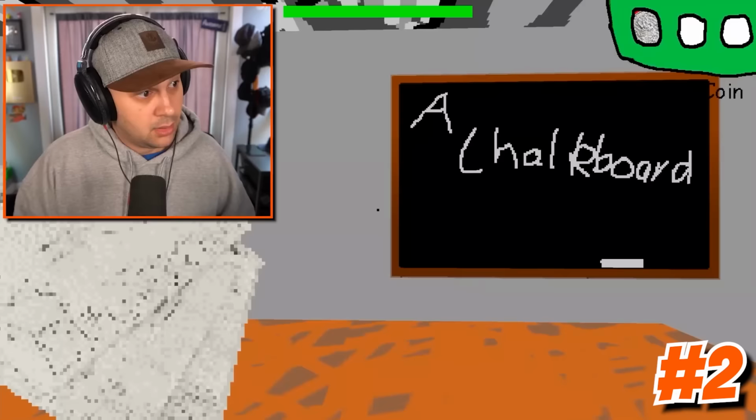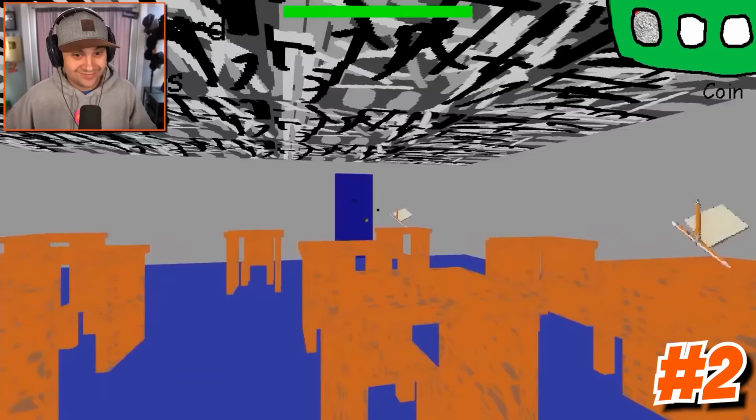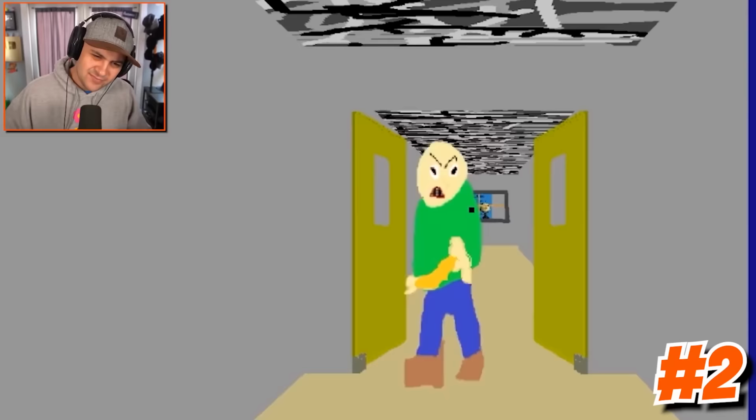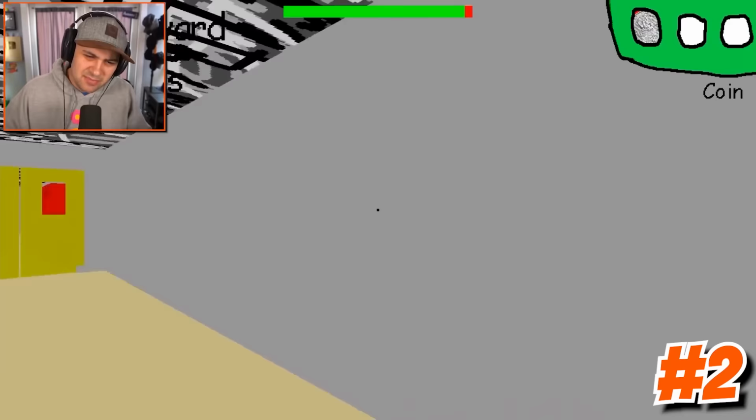Well, that was terrifying. Let's say hello to Baldi, shall we? You okay, buddy? You kind of look uncomfortable. Like, have you been sleeping weird or something? Because your back looks a little tweaked.